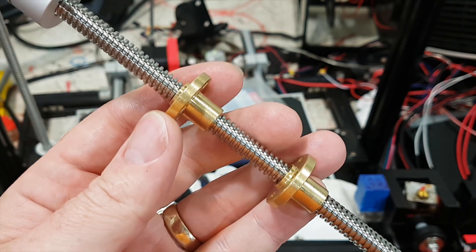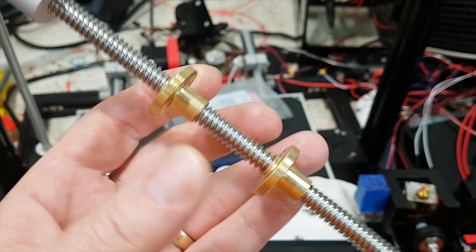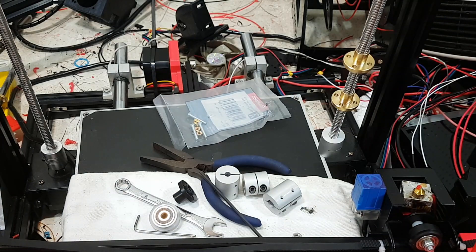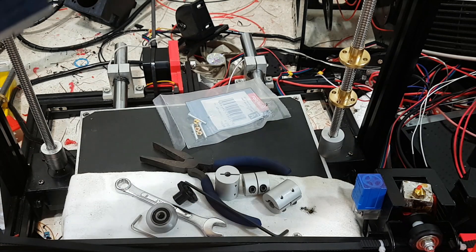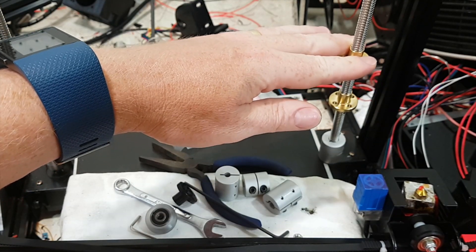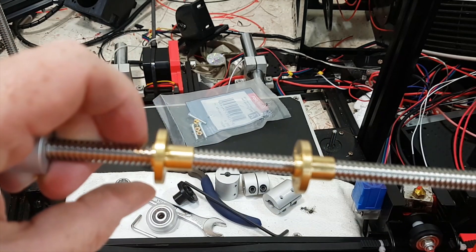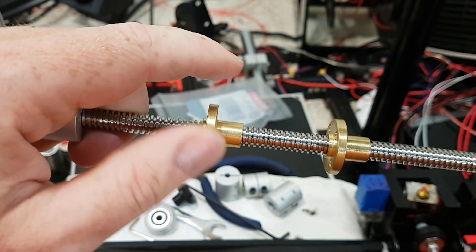I bought this terminal lead screw and the backlash is pretty bad — actually horrendously bad. There is some theory that you don't actually need to worry about it on the Z-axis because you always have the weight of the gantry pushing down on the nuts. However, once you can upgrade, why stop? This here is the normal nut that comes with it — completely horrible.